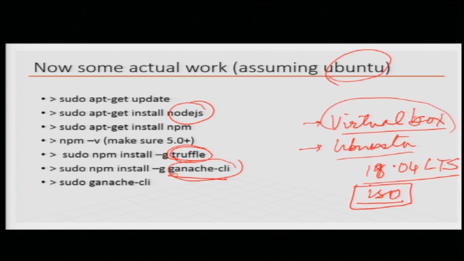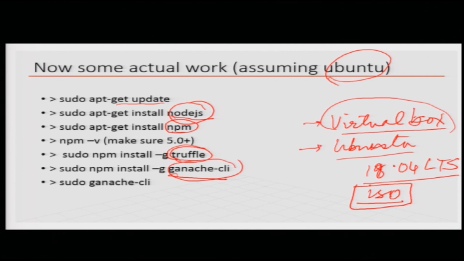So, you have to update your Ubuntu first and then install Node.js, which is actually a development environment for JavaScript applications. Then you install the Node package manager, which will allow you to do various things like install Truffle, install Ganache and so on.